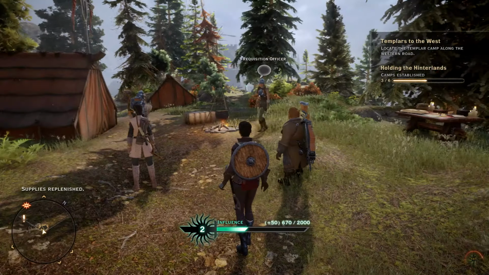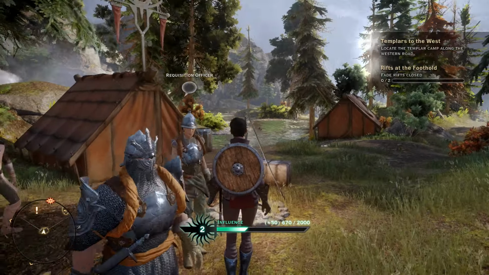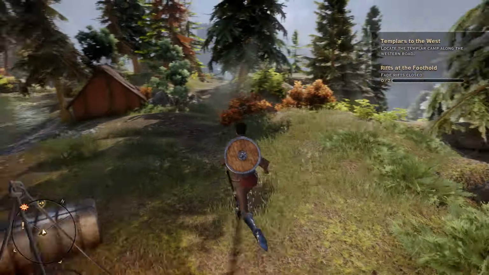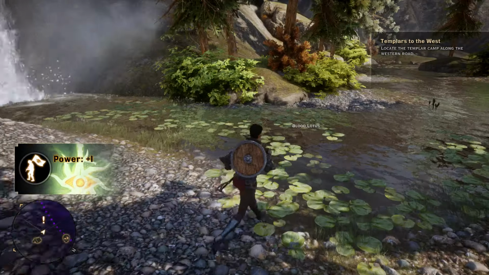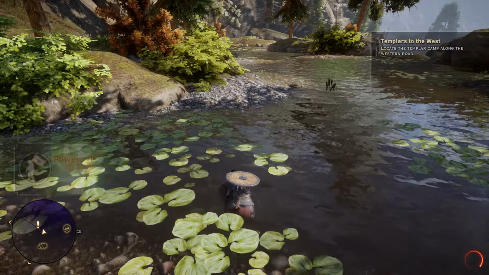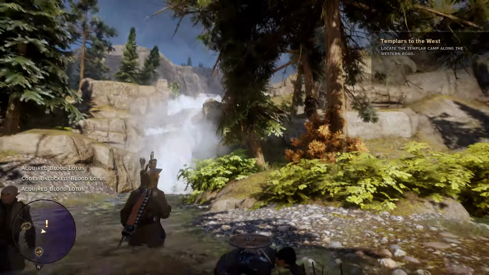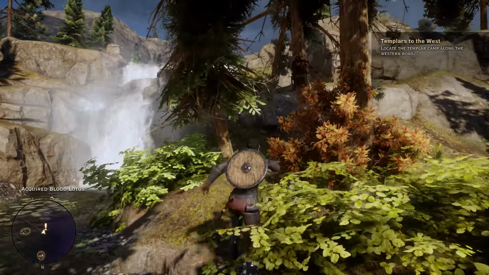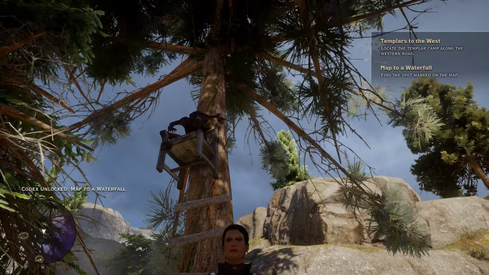Probably gonna swap around, play as Solas, and maybe some of the other characters at different times. For this episode, we are going to play as Cassandra. There is a quest right here. Dead guy up in a tree stand.